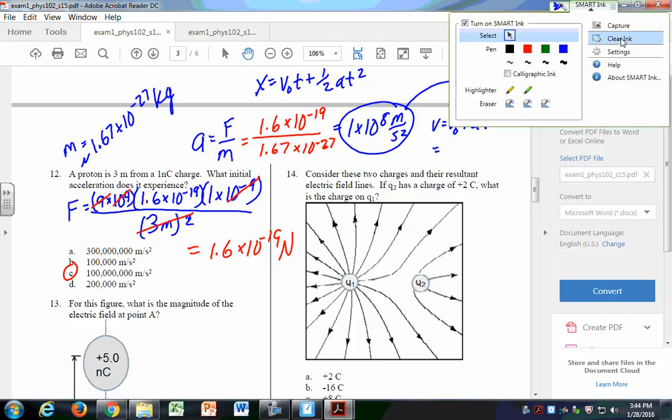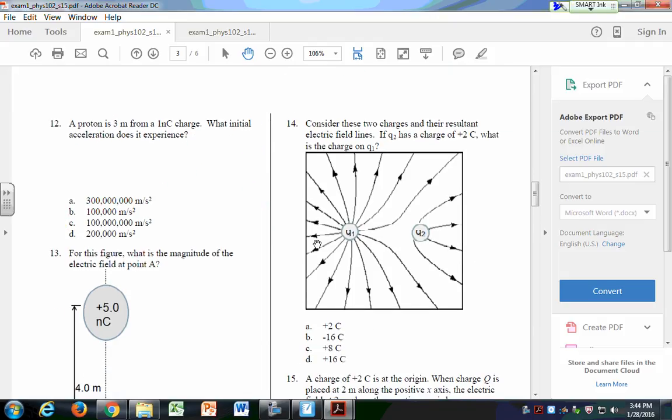Can I take this away, y'all? Let's look at one other. Electric fields. You'll have one of those where I give you an electric field distribution and ask you a charge or something like that. On these, for example here, Q2, I tell you is plus 2 coulombs. And so if I want to know the charge on Q1, I would count the field lines. Notice there are 4 field lines on Q2. There are 1, 2, 3, 4, 5, 6, 7, 8, 9, 10, 11, 12, 13, 14, 15, 16 field lines. That means that it's going to be 4 times the charge because I have 4 times the electric field lines.